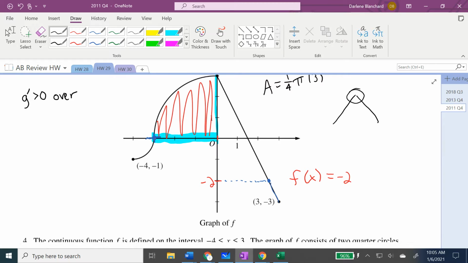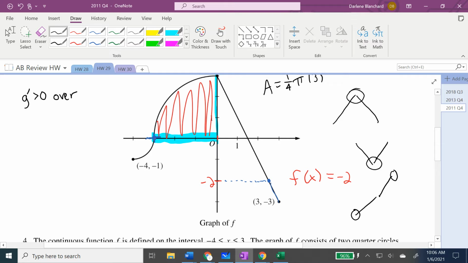So only if you are in this situation or if you are in the opposite situation, you can explain that you have an absolute minimum at the critical number. Or if you have a critical number and the slope is positive followed by positive, then you know that you have an absolute maximum at the right endpoint and an absolute minimum at the left endpoint. And you don't need to actually find the y values to justify. You just need to make sure that you express for the domain of the function where the derivative is positive and negative.